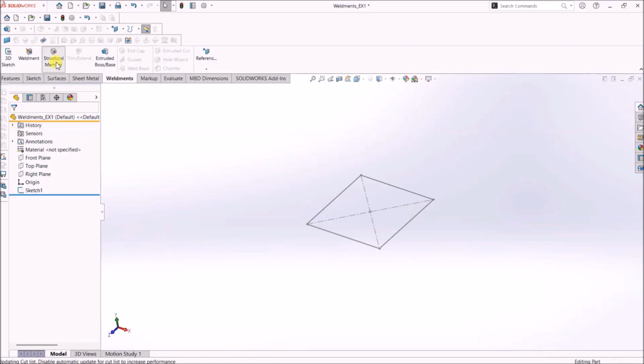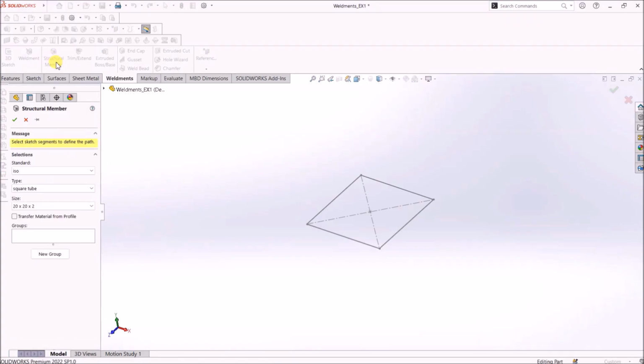So I'm going to select structural member here, and as you can see, there is standard and there is type and the size. So under standards we have different standards, that is ANSI, inch, ISO, and BSI, DIN, etc. For now, I'm going to choose ISO.